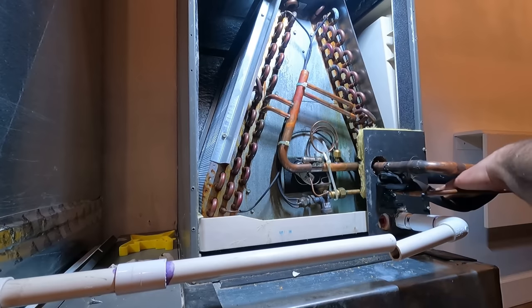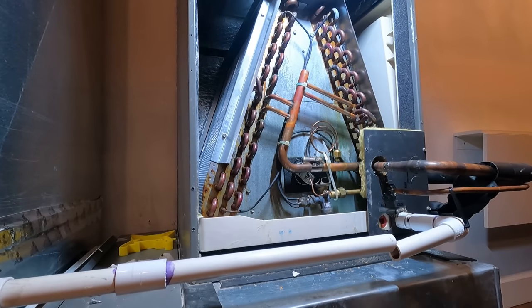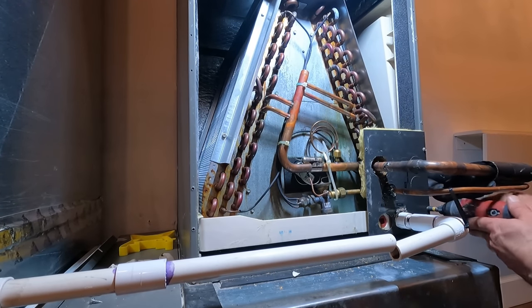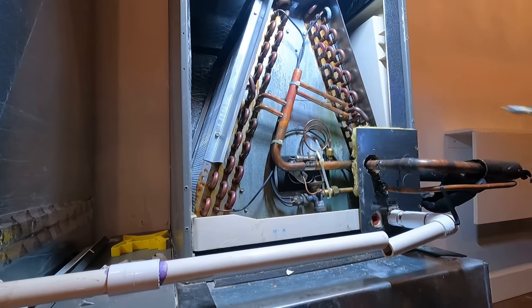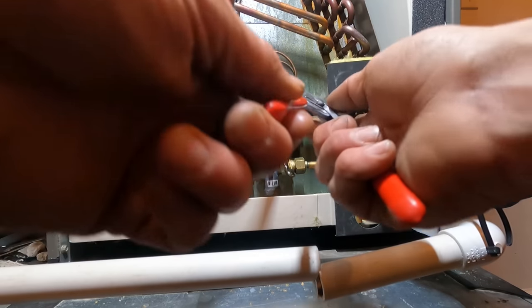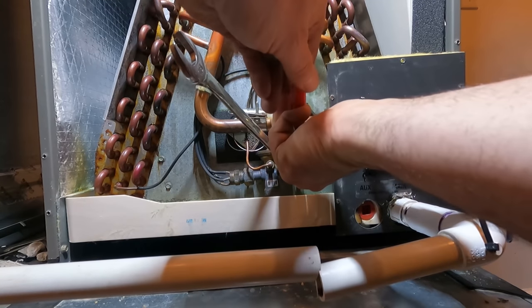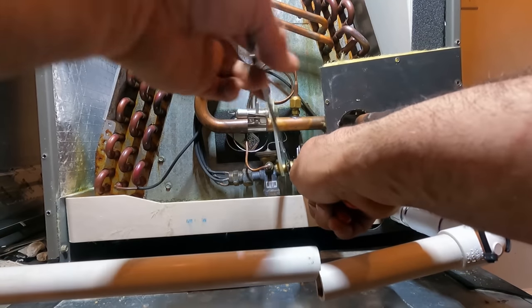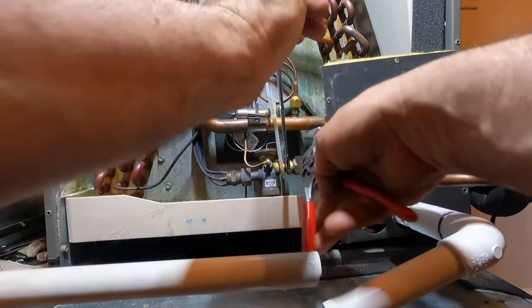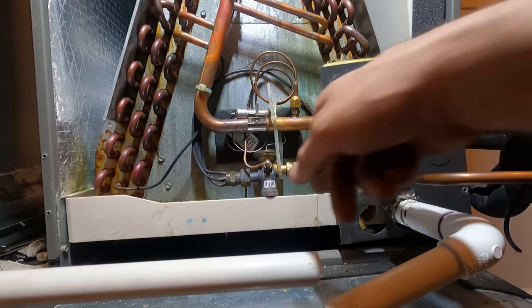Okay. And this is split over here. Let's take these out. Now let's disconnect the TXV. Down. I don't know why I'm holding it in place. It's going to be replaced. But TXV's off.